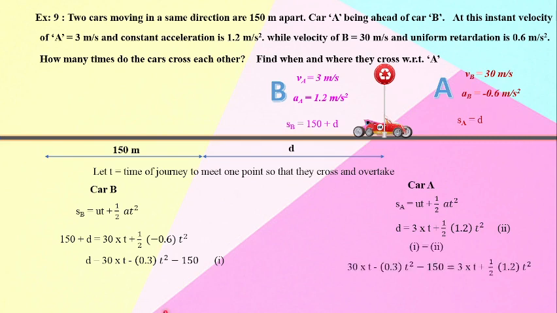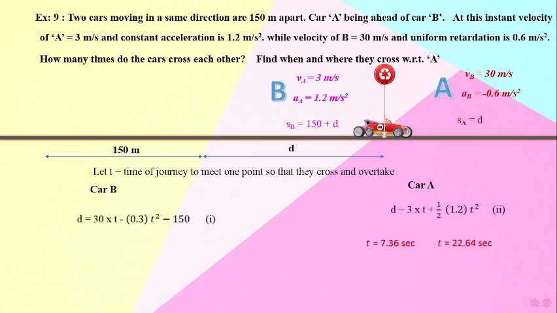As their left hand sides are the same, I am just equating them. I will simplify them. So I got T equal to 7.36 and T equal to 22.64 second. As this is a quadratic equation, I will be getting two values of T. Unfortunately, both are positive. Means at T equal to 7.36 second, first time there will be overtaking, and after T equal to 22.64 second, there will be another overtaking at a certain distance, right?